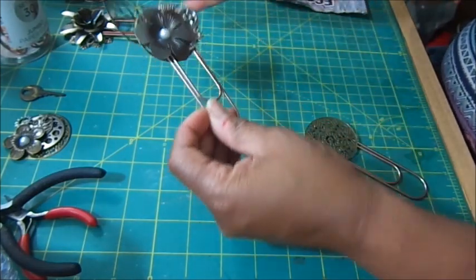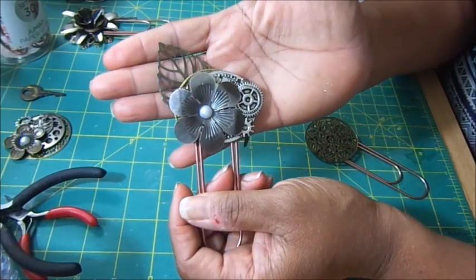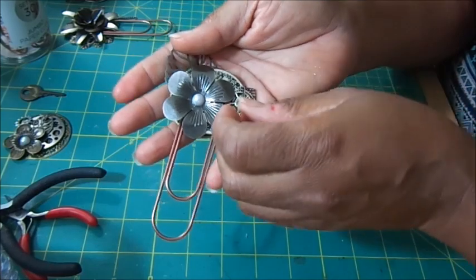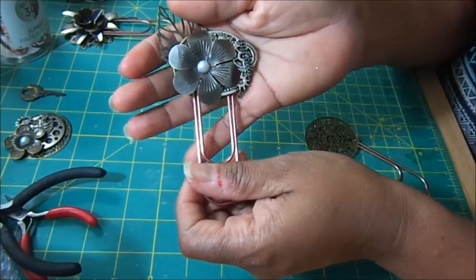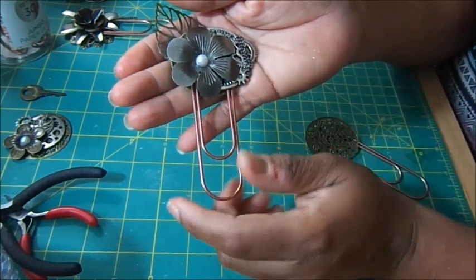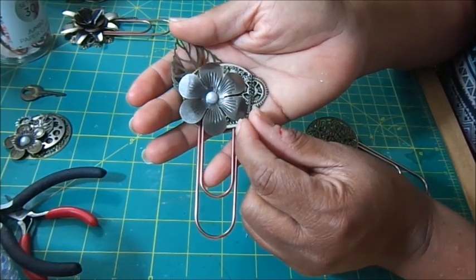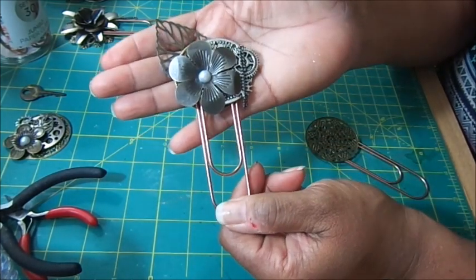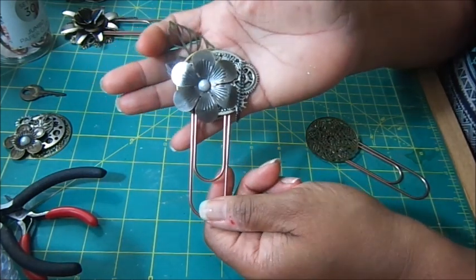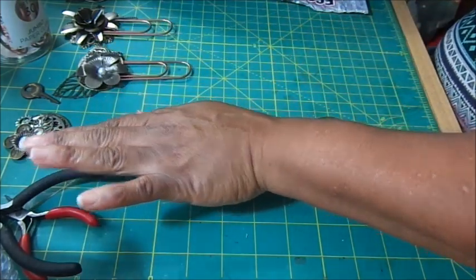And this is the second one that I did. This piece right here is one of the pieces off the earring, that skeleton leaf, as well as this chain right here. And I think this clock thing came from Etsy as well. I'm not sure. I may have gotten it at the Scrapbook Expo. But yeah, they're all metal, and this is my definition of steampunk. So I got two more here that I want to try to put together for you.